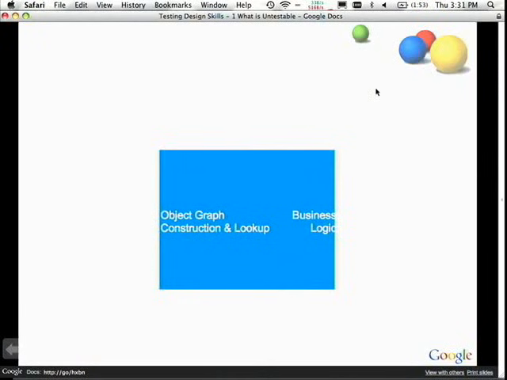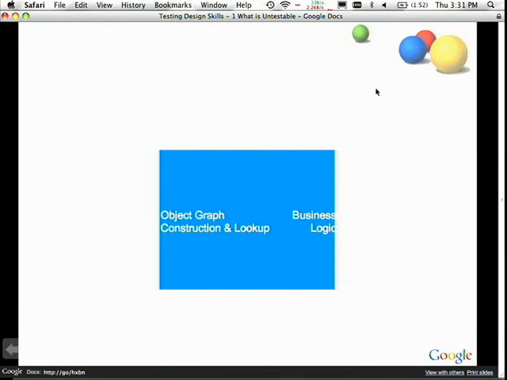So how exactly do we need the seam? Let's back up and keep the seam in the back of our mind, and let's talk about something else. In most of our classes we have object graph construction and lookup mixed with business logic. Business logic is the if statements and the loops and the stuff that actually does work. And the object graph construction and lookup is basically your new operators when you're constructing the object graph. And it's also your "let me go and find what I need" code. Usually in terms of "let me go talk to the context object so that I can find my property, so that I can use the property to open a file and read the parameters that I need," which makes it impossible for me to ever give you the fake parameter in a test, or at least makes it really, really miserably hard.